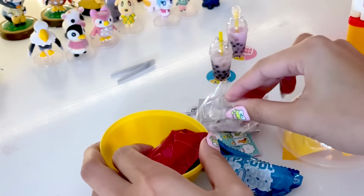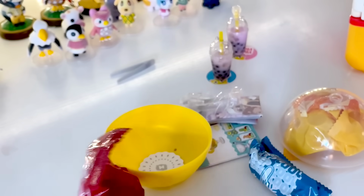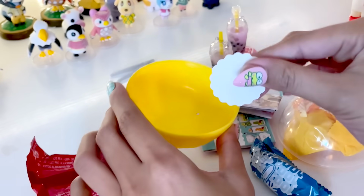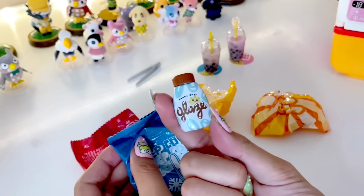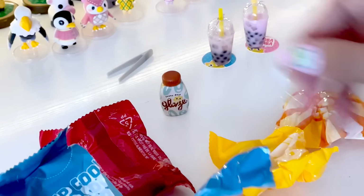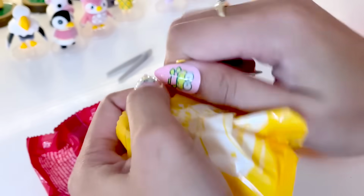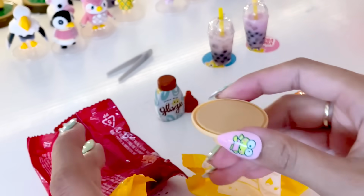Oh, this looks totally different. This is square. This is not a boba. Hooray! We got like a little plate here? Let's see what's in this one. This is a glaze? What? Ooh, what do you guys think it's gonna be? In this bag we got... What is this? It's a cute little plate!